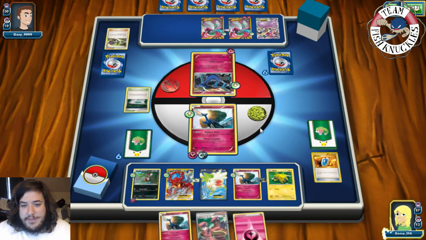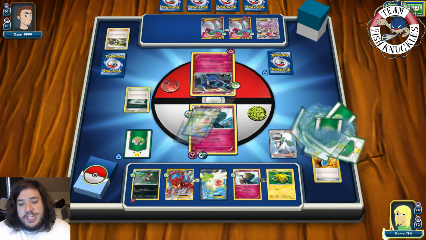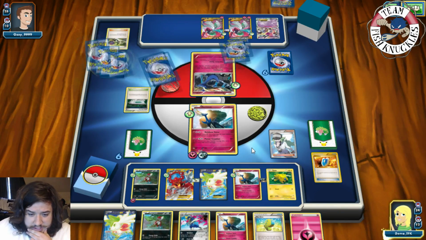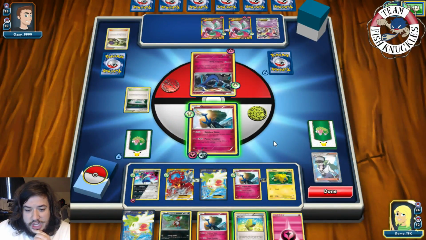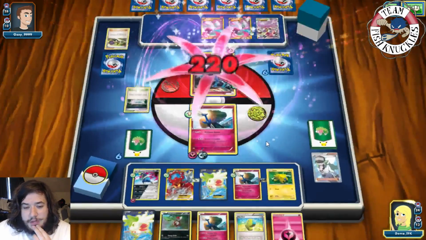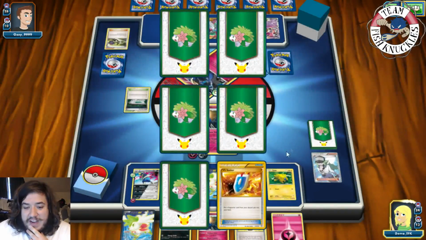Alright, and let's see what can we find. Now, the thing about Mega Gardevoir, it only does 110 damage, but you do 10 more damage to each Pokemon you discard. Alright, so there's a Bisharp. We'll put that down for sure. And right now, we will just Rainbow Force for the knockout. That's plenty of damage. All right, so we're doing 220 currently on that Xerneas. All right, so take a prize card. Going down to 5, there is a VS Seeker.